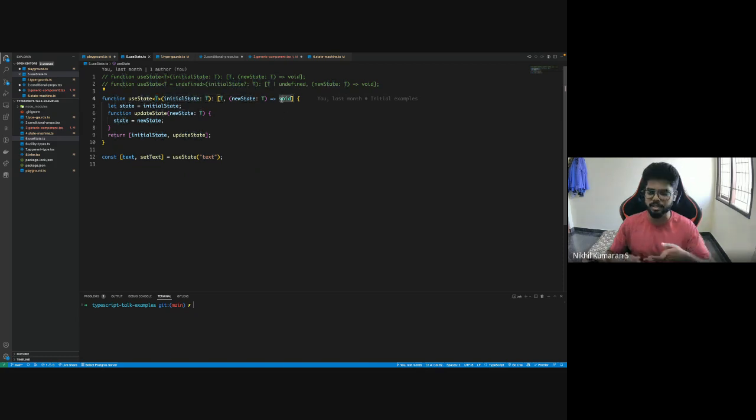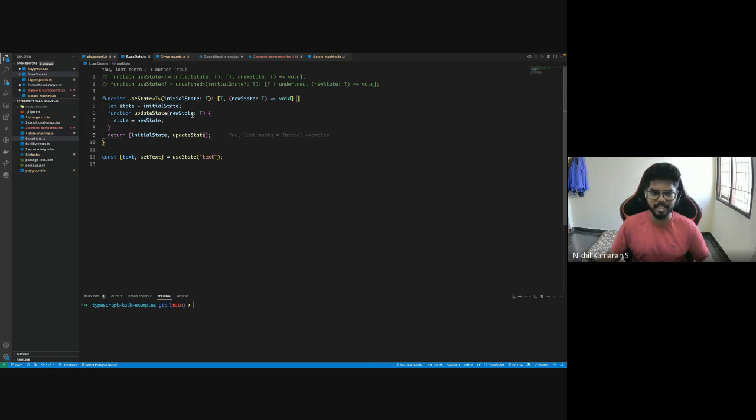And what it runs, it doesn't return anything. So it's a void. So basically, it's a function. This is how you define a function as a type. Its argument is the type T because that's what the initial state is, and you don't return anything, so it returns void. And this is just simple logic, so you don't have to think about the logic much more.